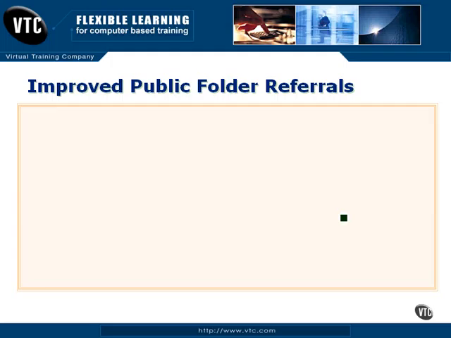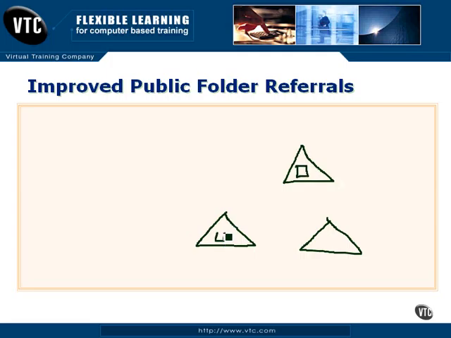forth that happens. Now, we talked about replication earlier in the video. What I want to do now is I've saved referral for here because I knew we were going to talk about an improvement here. Well, let's create a little example here. When a user connects to a public folder, let's say that I've got 2 domains. Well, let's say I've got 3 domains. And I've got an Exchange server with the public folder in each domain. And when a user, I'll put a little user right here, looks at a public folder tree and says, okay, I want the content of that. Okay, they double click on a folder and the content's not there.